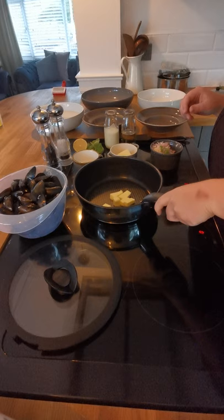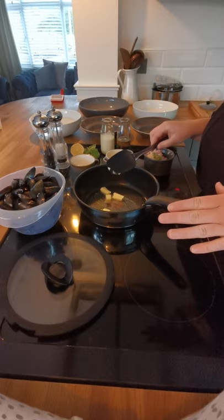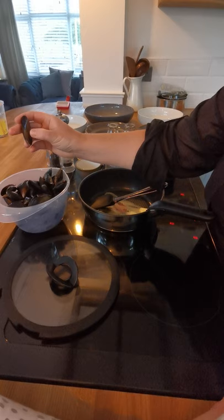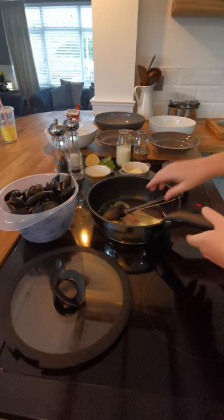Me and Faith are cooking some mussels. As soon as we can't eat out, we're going to eat in. You need to make sure that when you buy your mussels, they've only got a day after shelf life. Morrisons have a good price on mussels at the moment — enough for at least two or three people. You've got to wash them thoroughly in cold water. Make sure that if any are open, you discard them — they all need to be shut. If there's any debris on the edges, take that off with a sharp knife. Give them a really good wash and set aside.